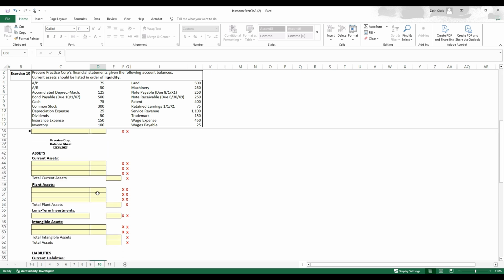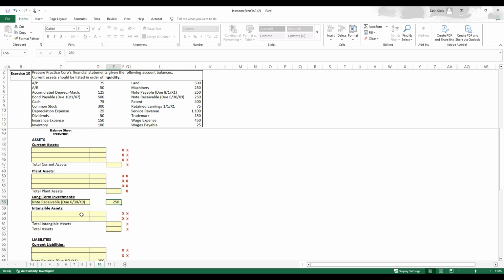Notes receivable, we would have as maybe it's current. Notes receivable, it's more of a long-term. So I think on this one, we would consider that our investment. And notes payable is a long-term debt that we've incurred, but a notes receivable, if we're lending money over a long-term period, that would fall in there.